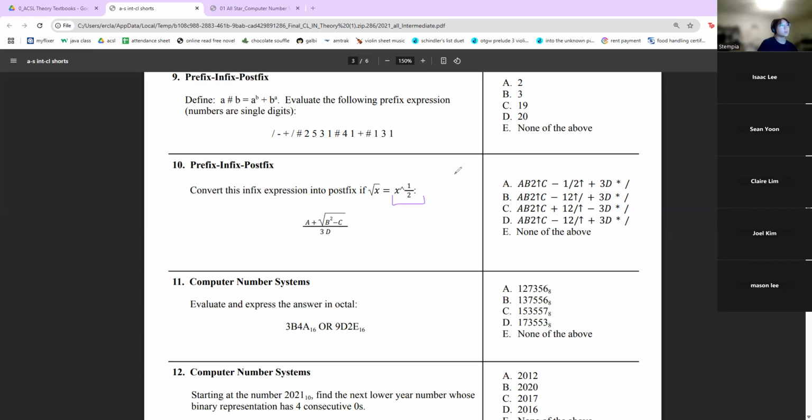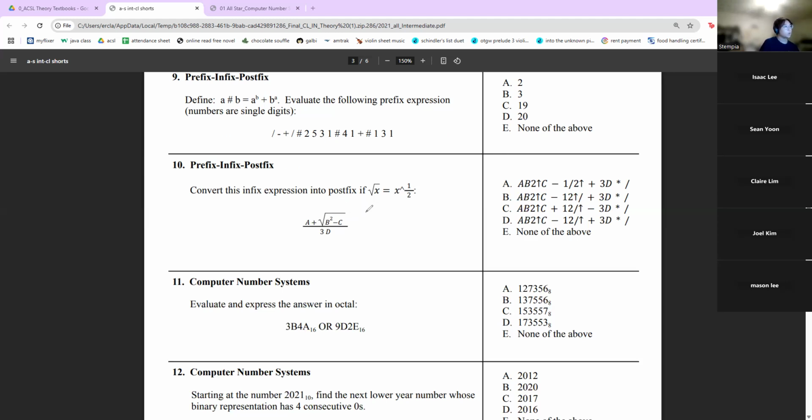But there's two different operators that you need to keep track of here, right? The first thing is the 1 divided by 2. Before we can even do the exponent, we have to make sure that in postfix we do 1, 2 division. And then if we wanted to do x to the power of 1/2, that would be x raised to the power of 1/2, right? So just keep that in mind. Other than that, let's do this.